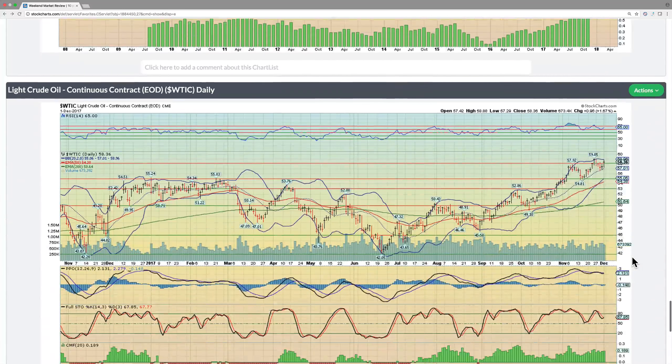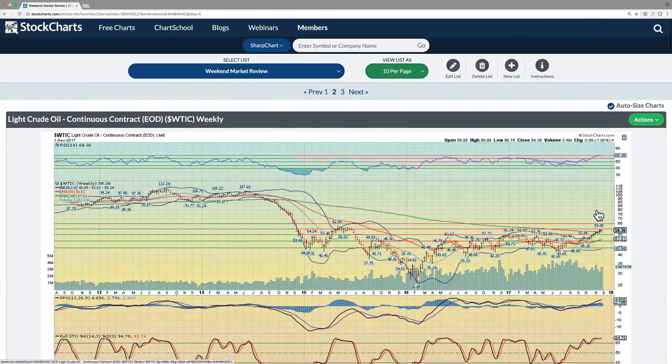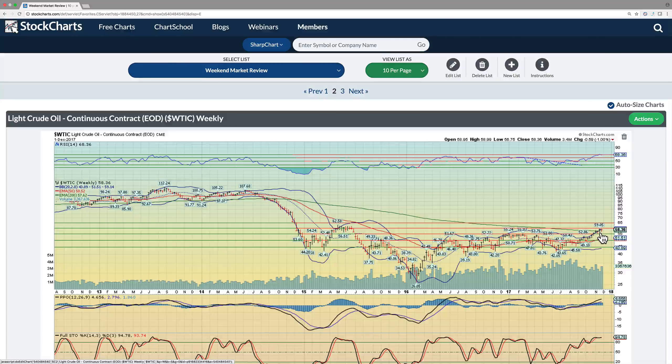Now having a look at oil — we've been very bullish for a long time here, and we're breaking higher again. One thing to point out: the high at 59.05 created negative divergence versus the prior high at 58. So if we can't break this level and overcome this mini downtrend in momentum, that might suggest we're in store for a pullback, possibly as low as 50, to wash out some of the longs piling into what is probably a very over-heavy bullish trade right now. On the weekly chart, we're above the 57.62 200-week EMA, which is a very bullish development. But if we can't break to the 65 level, the probability is increasing that we might pull back towards that 50 zone to wash out some of the weak hands.